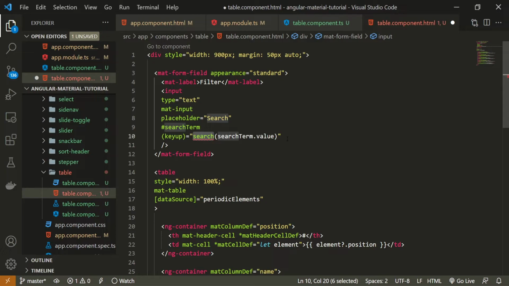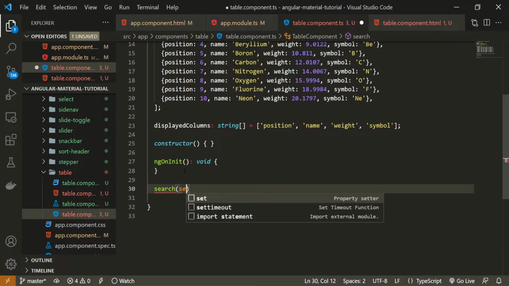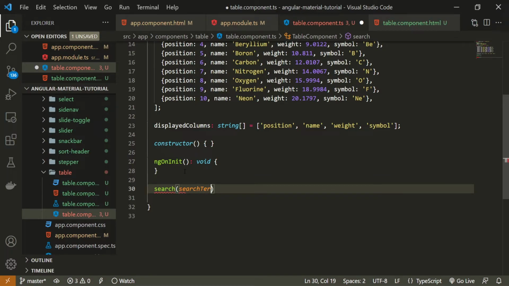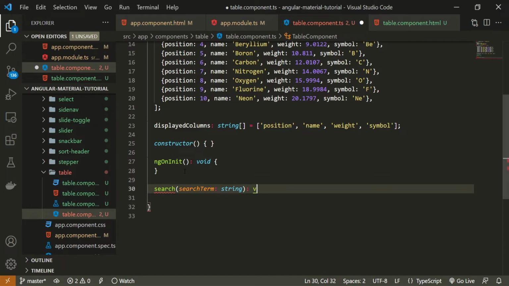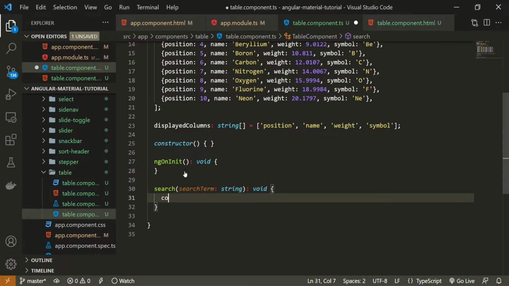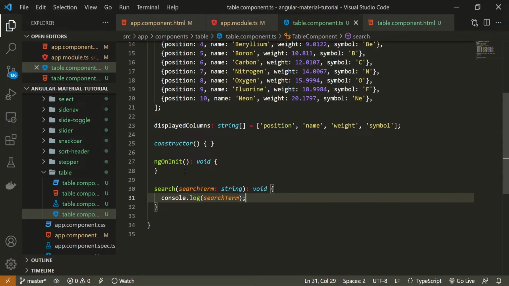Now let's create this method in our TypeScript. Down below in my TypeScript I will create search, which expects some search term to be passed here, which is a string, and this will return void. We don't wish to return anything here, but what I wish to do is just console.log my search term, so we could double check if we are truly getting that search term.